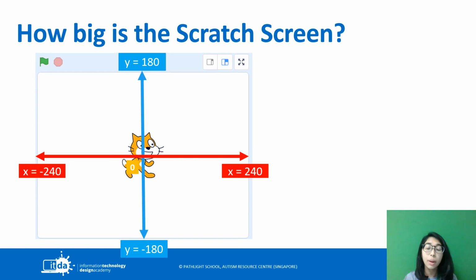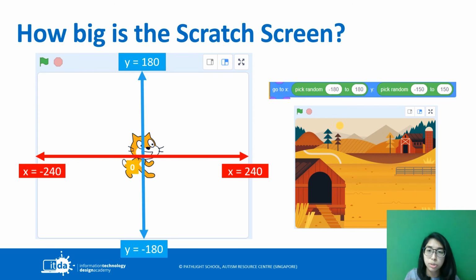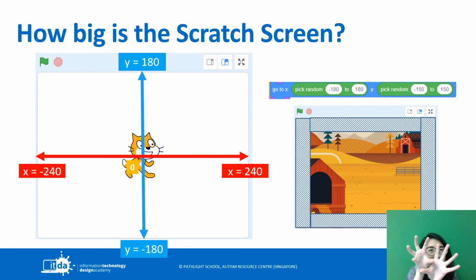What we are doing for today's game is, for all our sprites, we are going to make sure that they fit inside our Scratch screen and we don't want them to be so near to the edge. So for the position, go to X and Y. We're going to randomize it such that your sprites appear just a little inside the screen, such that it doesn't touch the edge. With that, it'll be easier to click your sprite. That's why we have this randomizer inside your position. So that's how big the Scratch screen is, and that's why we have the randomized position for today's game.